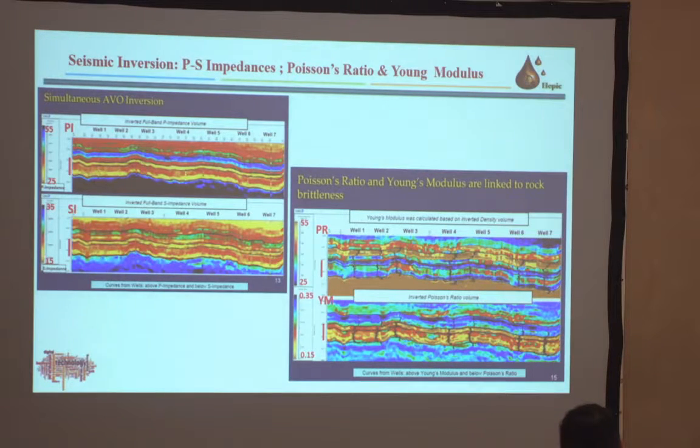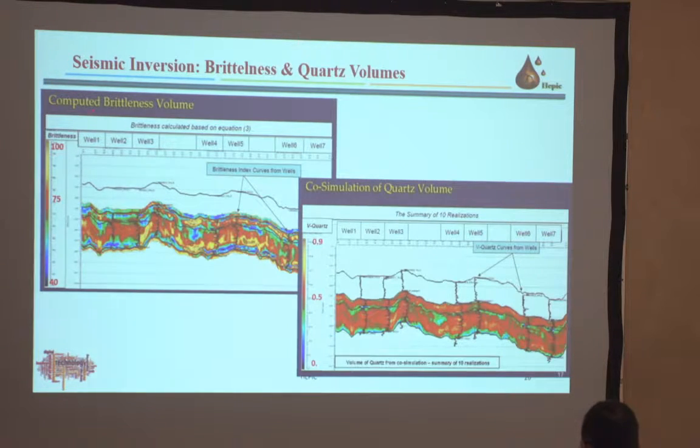For the shear wave acoustic impedance, the same. From this, they have extracted these elastic parameters, the Poisson ratio and Young modulus, and those can allow to compute the brittleness and the best areas in red and yellow. And you can see the main reservoir is this, but you can see a lot of heterogeneity. It's not a homogeneous reservoir here.